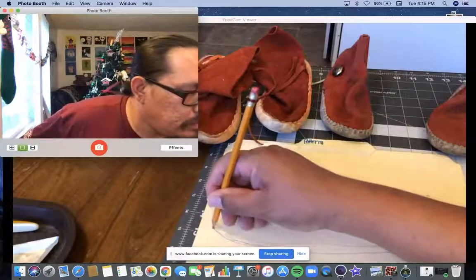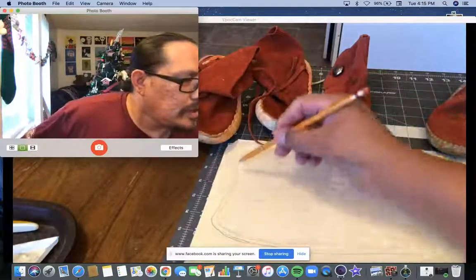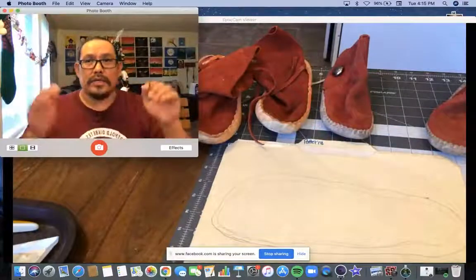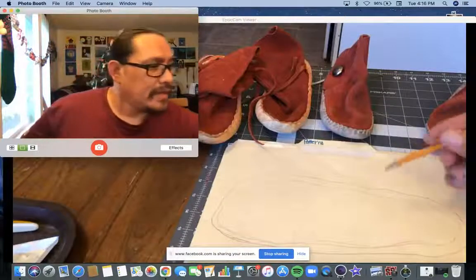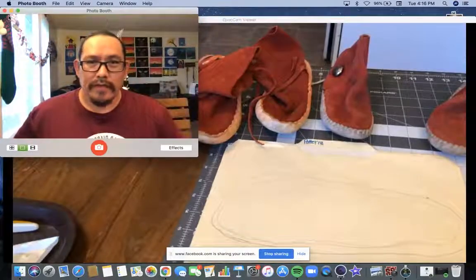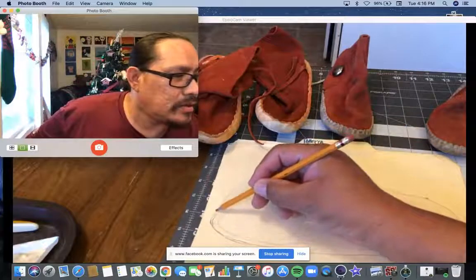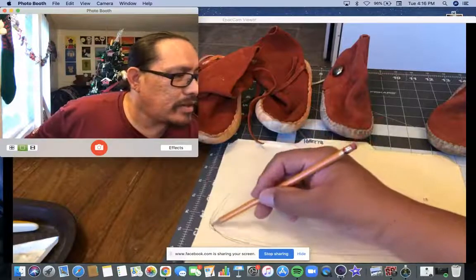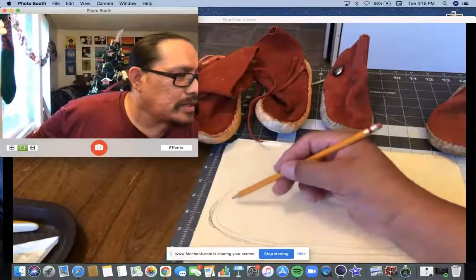And usually some people will just make their foot drawing straight across, and it'll be like a real wide duck foot. I've noticed it looks better to make it kind of pointy at the end, to make your sole a little pointy. That way the shoe looks a lot better. For women, make it pointy towards the middle. It depends on the toe.